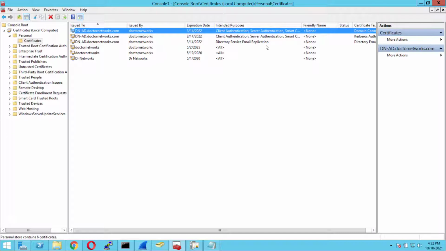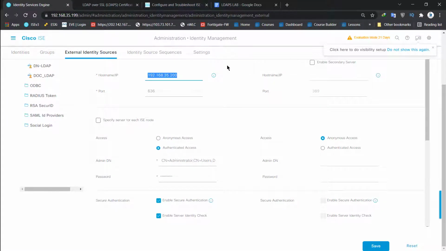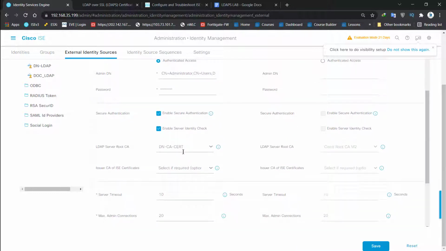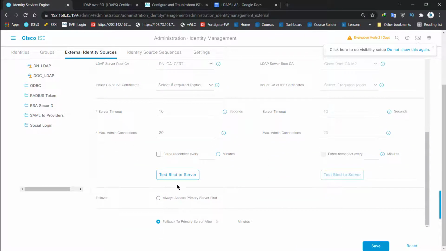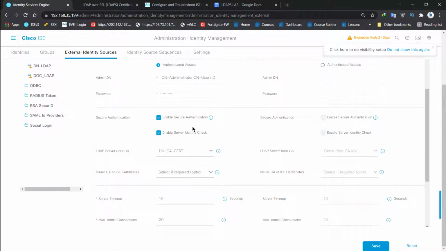I only have one parameter defined over here, so that is why I need to define that same parameter. Control Z works here. I didn't know that. Okay, so this is how it's going to work. It's going to check the server identity via the SAN or the common name. So this is how you actually configure LDAPS.